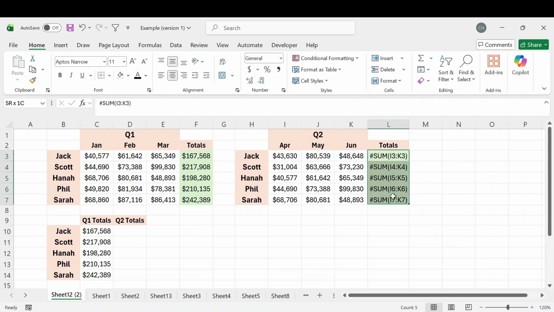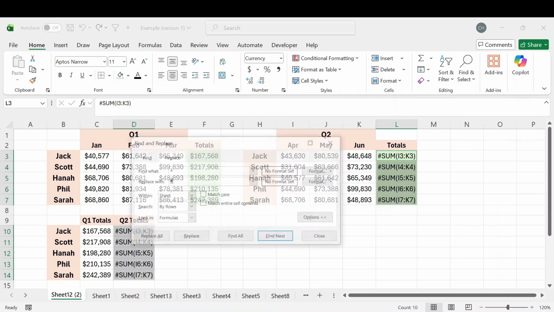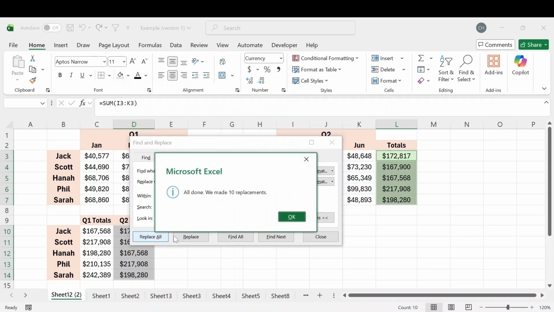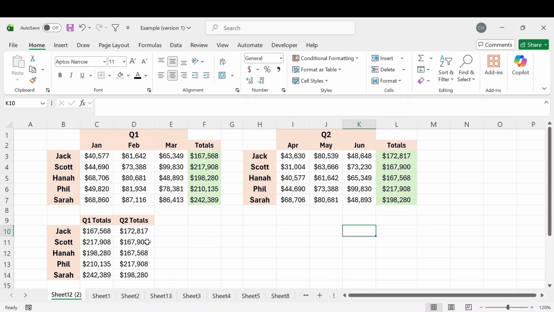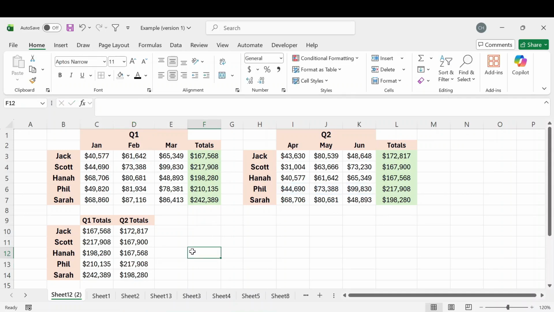And what we can do is copy these formulas, paste them in the new location, and then select all the cells that we copied and pasted, go back to Find and Select, Replace, and we're just going to reverse this so all the hashtags will then be equal signs. Go ahead and hit Replace All, OK, and close, and you'll notice that those formulas copied exactly once we replace the hashtags with equal signs. So there you have it. Those are 2 simple ways on how you can copy formulas without changing the cell references in Excel.